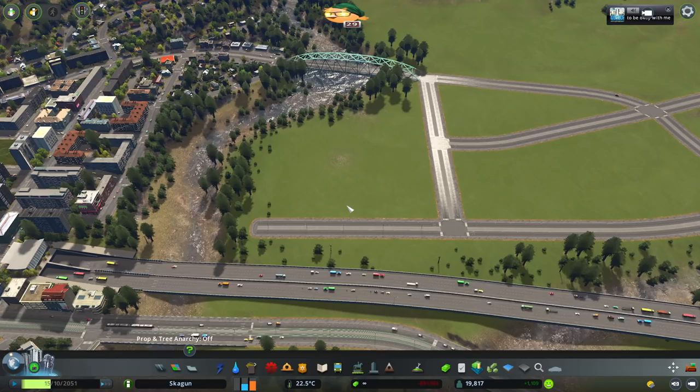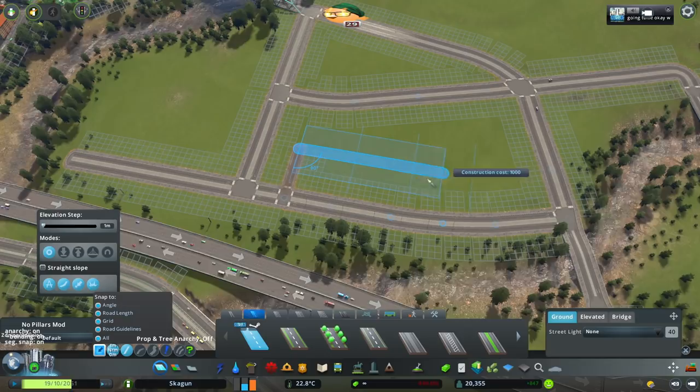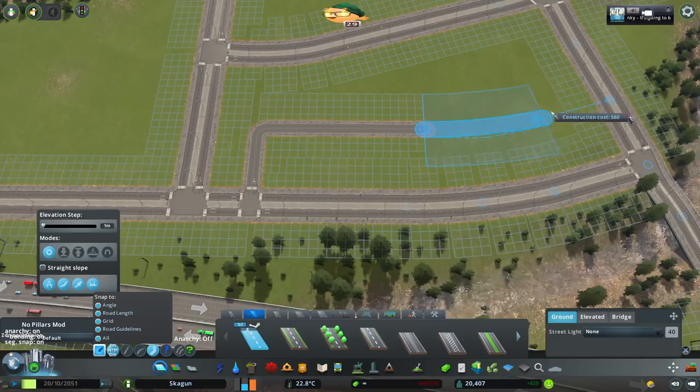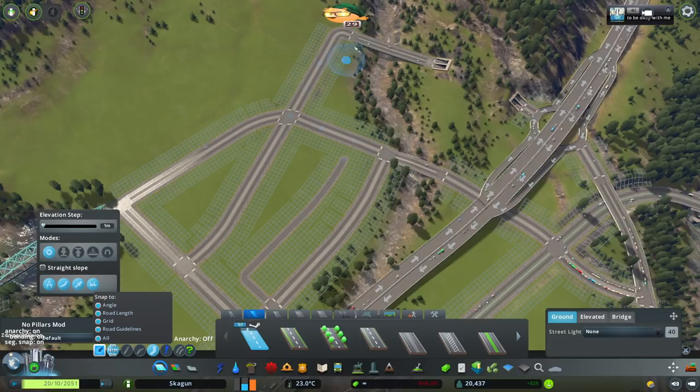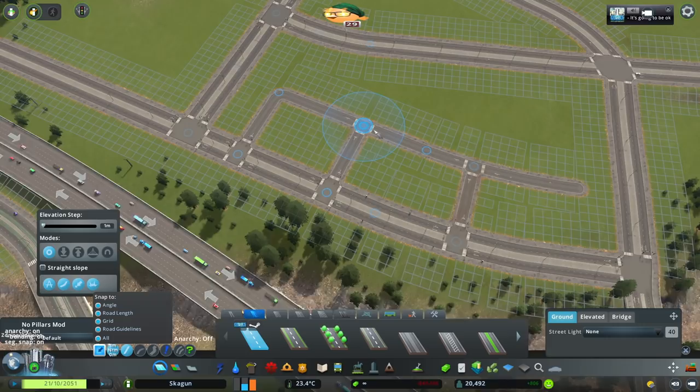So before I get into adding everything in, we need to continue on with the road design. So we have this one. These two will be the main ones for the industrial. And like I said, I put in a little bit of industrial along this part, but honestly, not too much. Okay, I don't want to put a road connection here, because I assume this road and this road will become quite busy. So the road connection will be on this one. So this is basically a road designated just for the industrial area.